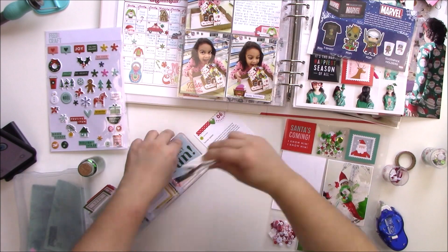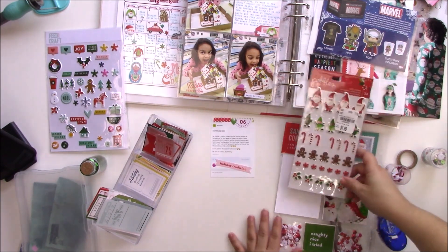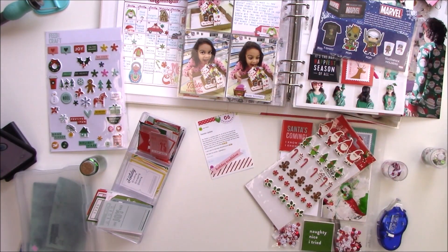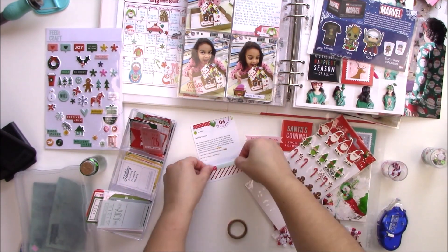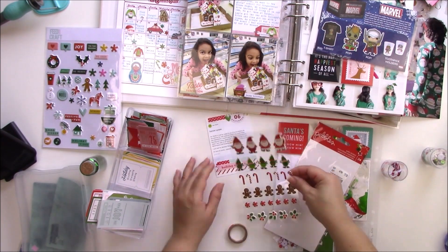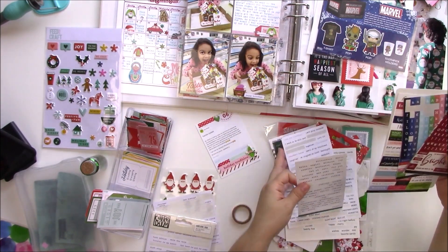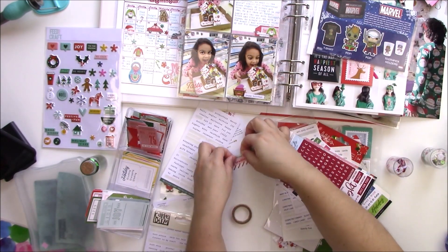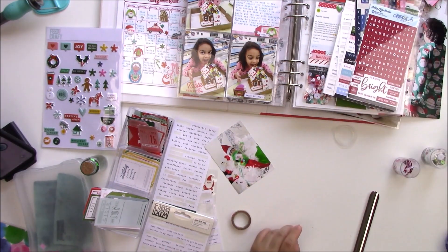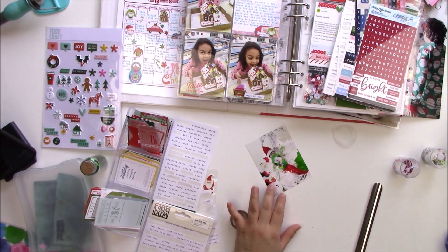The photo on the right is my elf — we got some sweater ornaments from Target and she thought they would look great on the elf, and they did, so kudos to Charlotte and her great sense of fashion. In that little box — which I got from Dollar Tree for just a dollar — I have die cuts. It also has a little cover but since the die cuts are bigger I didn't use the top to close it. That's how I was dividing my In The Creative Bubble die cuts.